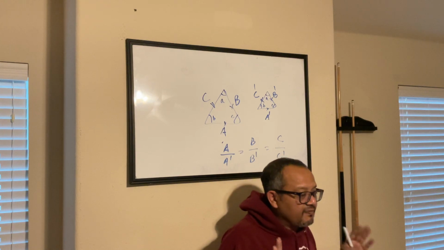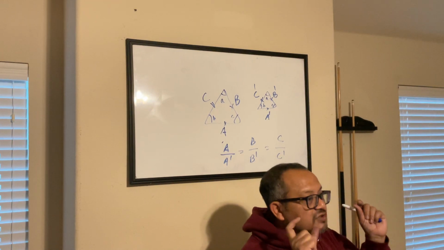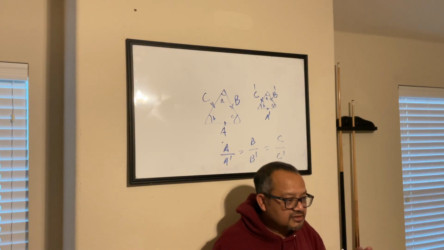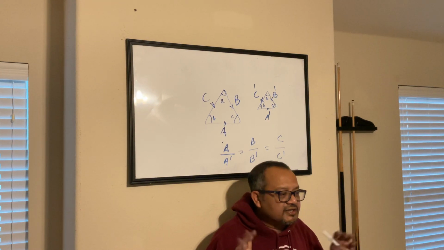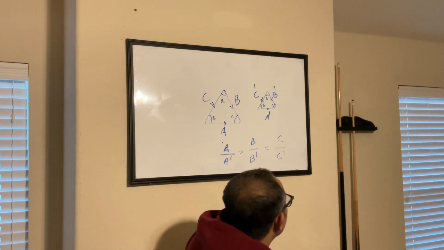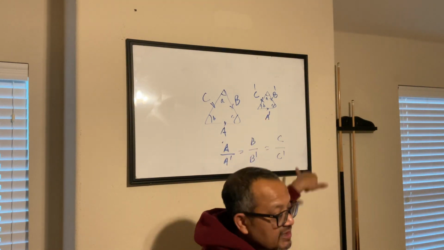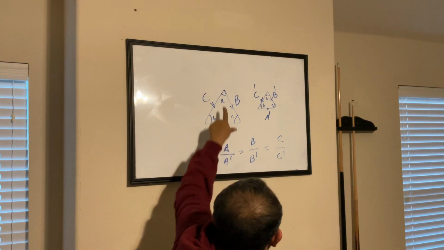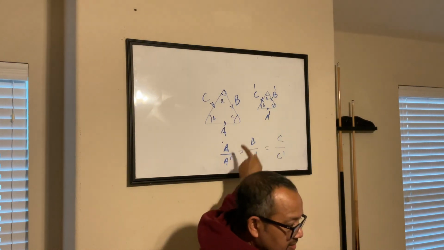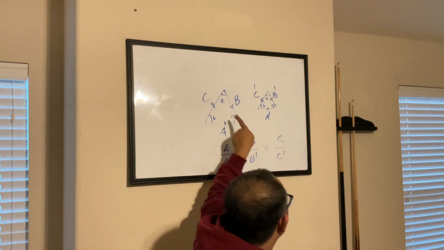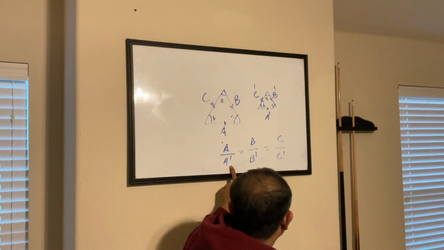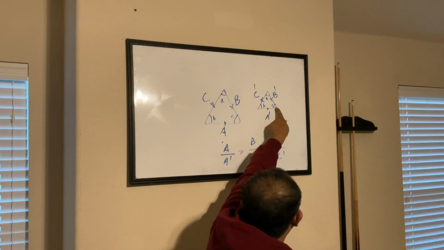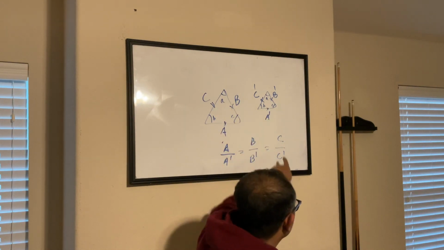The only takeaway for you guys is that when you have two similar triangles, meaning two triangles with matching angles but different sides, then their corresponding sides will be in the same proportion. Now, how do you find the sides? You always refer to the angle and the side opposite to that. Matching angle, opposite sides, same ratio.